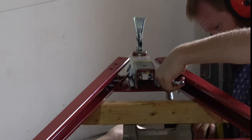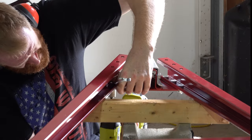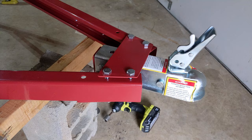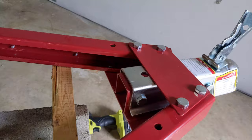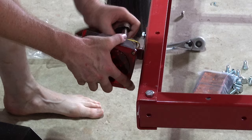At this point, use two of the longer bolts to mount the safety chains to the coupler. Refer to the manual for the correct top-mounted installation. Okay, got those bolts in. Now we're just going to tighten that top plate down. To install the lights, bolt the small L-shaped bracket to the frame, then use two 11 millimeter nuts to attach the lights to the bracket.